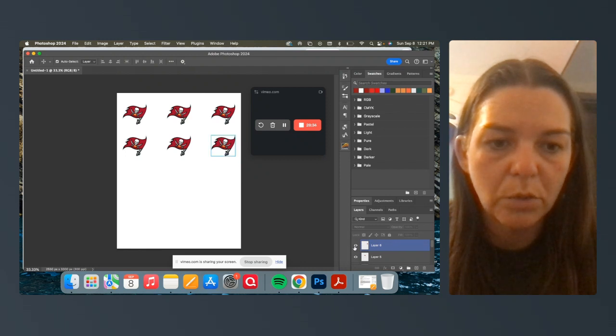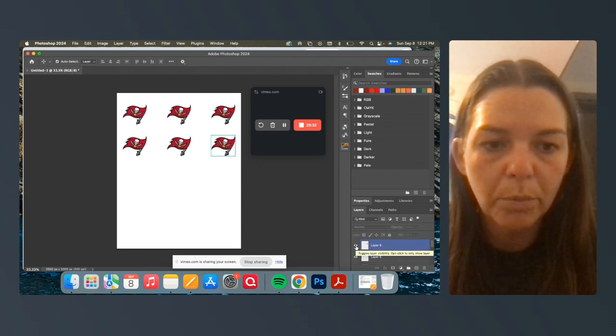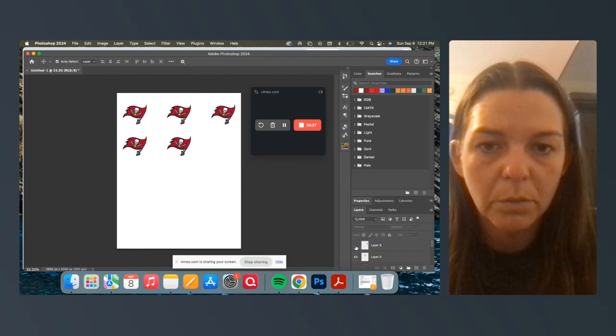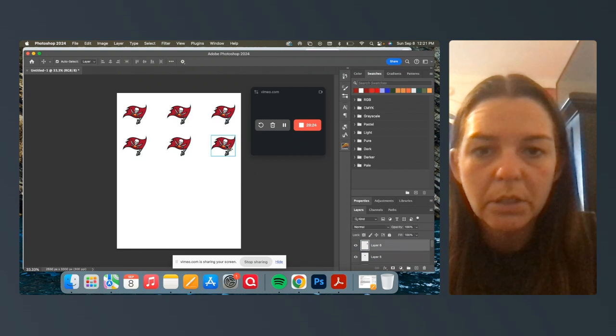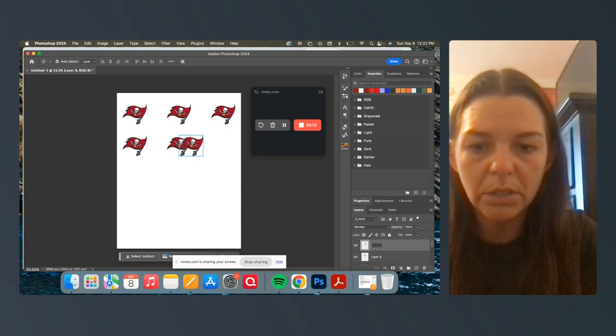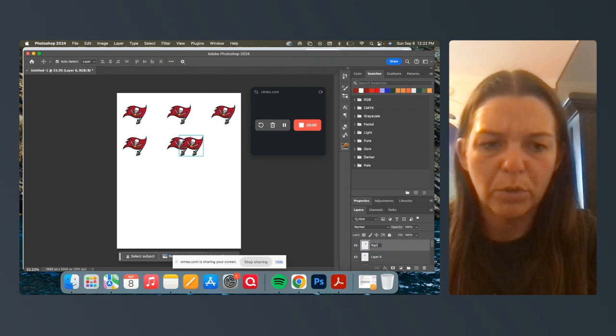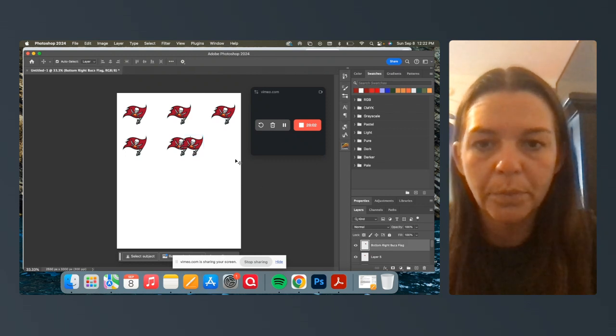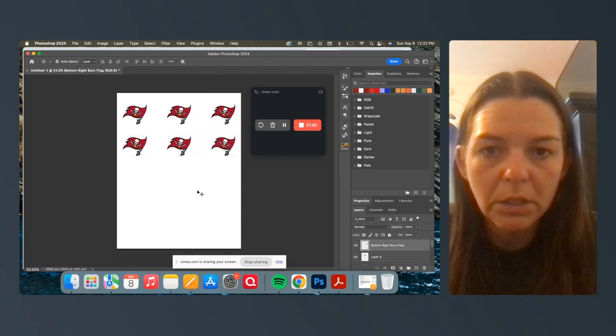Another thing is if you want to not see it anymore, but you still want it to be a layer, you can click this little eyeball. So you can toggle that back and forth. Say this is on top of the other one, right? If I wanted to make it vice versa, I could drag and drop. And then to rename it, you can double click and rename it, and I'm gonna put bottom right bugs black. Cool. So different things with the layers.